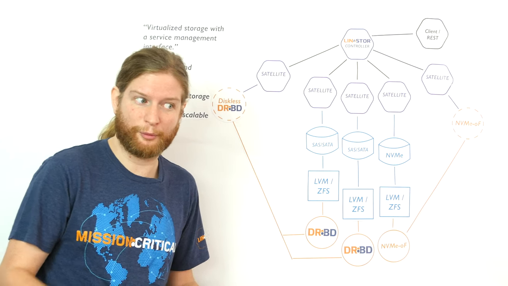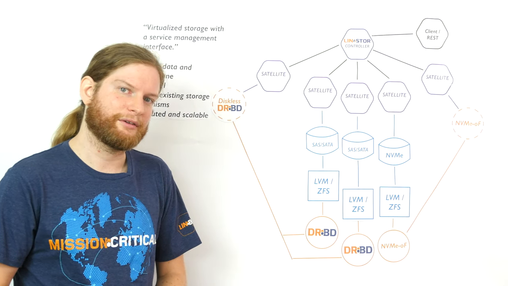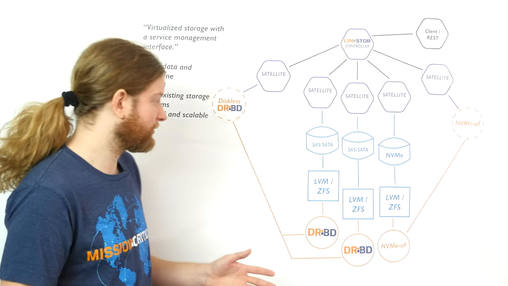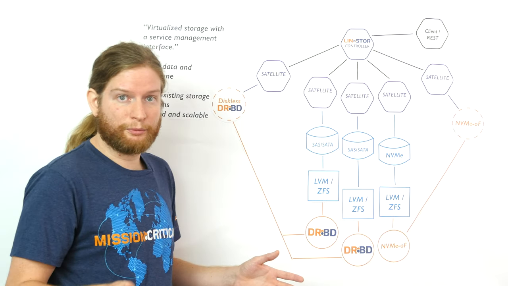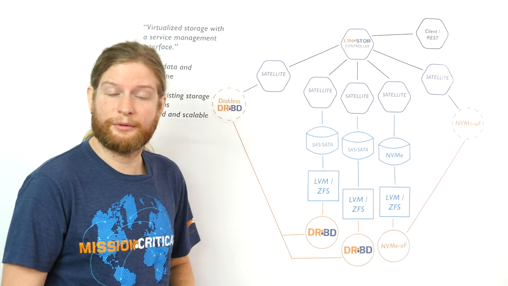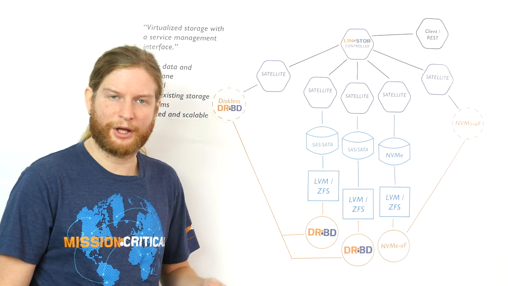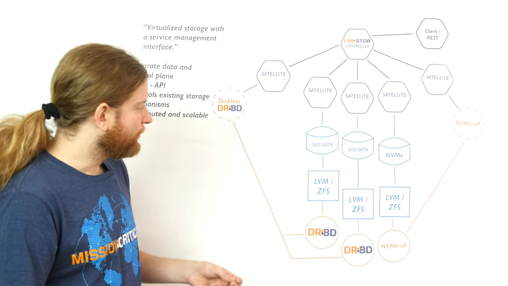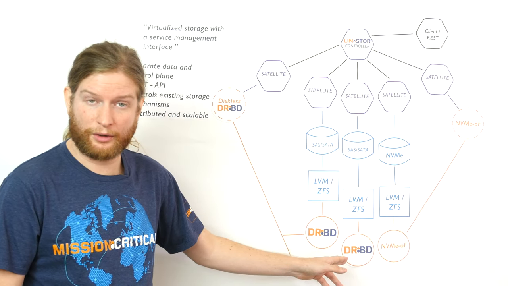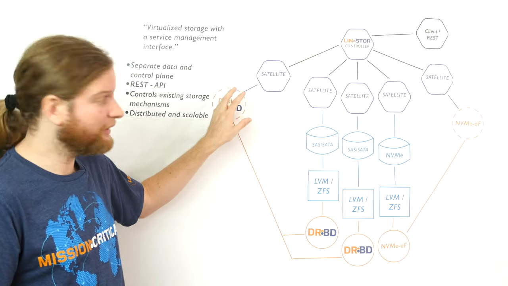You can move from one implementation to another very easily using DRBD. DRBD is how a lot of these connections, in fact, by default, how these connections are terminated. When you make your block stack on a node, it'll usually end in DRBD. And yes, it's replication software, but that's also block transport software. Not only can we use DRBD to replicate data between one node and another, we can also use it to make that same data accessible to a remote node that doesn't even have a disk.